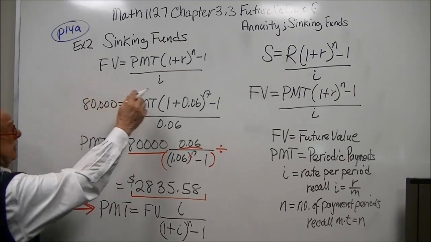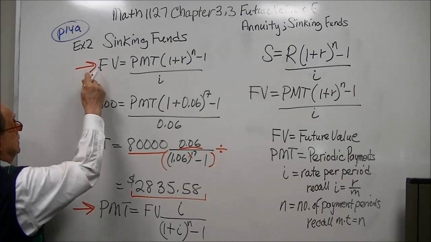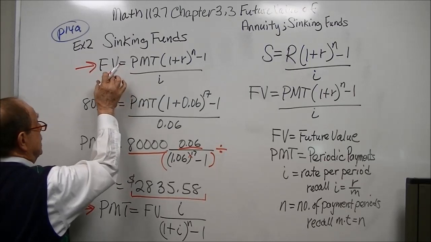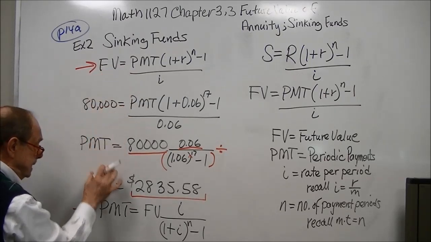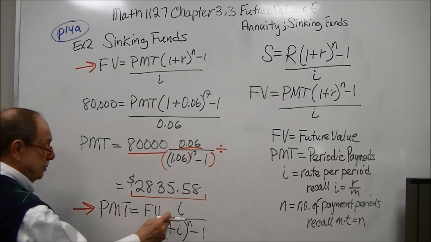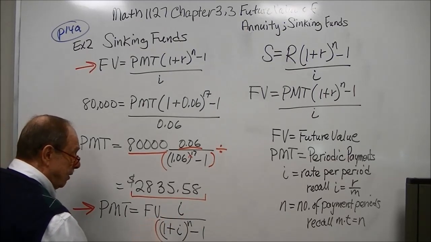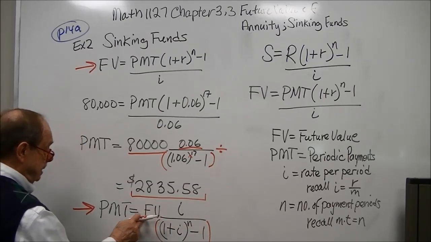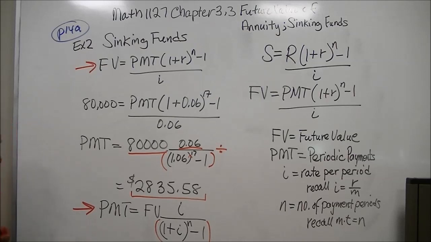And again, this was the formula we started off with, but when you're doing sinking values where you already know the future value, it's easier to use this formula. And again, you put this divided by all of this, then multiply it by that, and that will give you this. Again, it's critical that you're doing the practice to get you ready for your quizzes and then later your test.